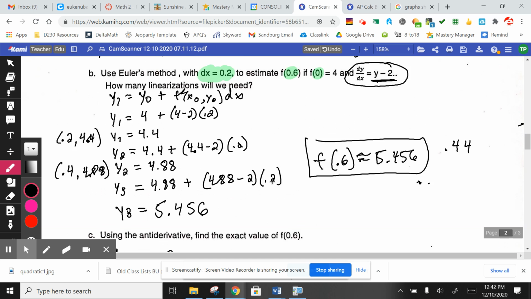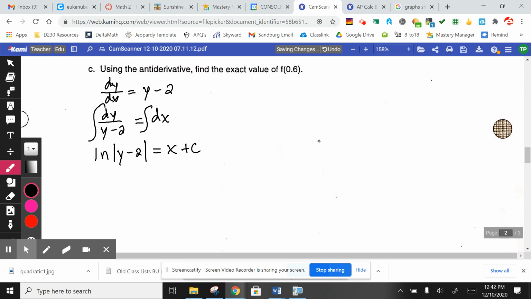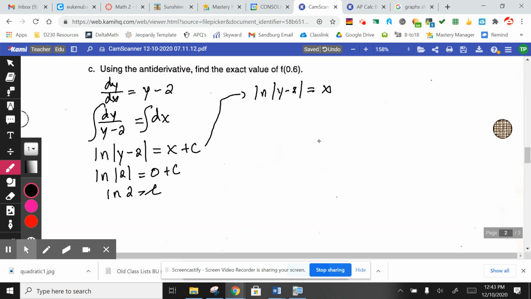The point that I gave you, the starting point, the point where we're tangent that we know lies on our curve is 0, 4. So let your y be the 4, when x is a 0, and what we get c to equal is the natural log of 2. So then I'm going to go ahead and rewrite this equation. I got the natural log, the absolute value of y minus 2 equals x plus the natural log of 2. Looks very similar to the last one, where we're ready to now use your e to get rid of the natural log, leaving us with the absolute value bars around y minus 2.